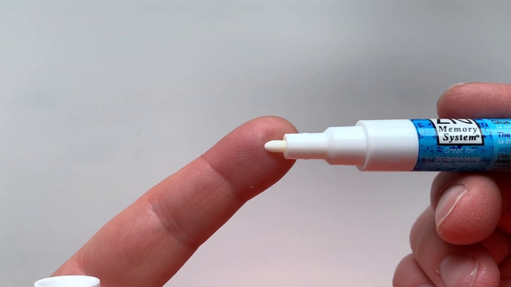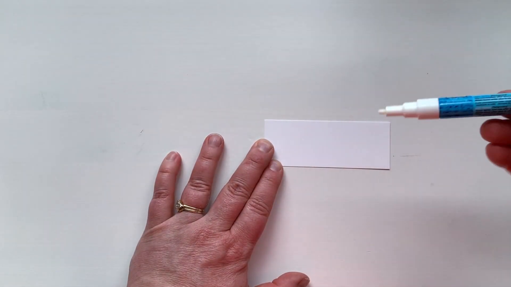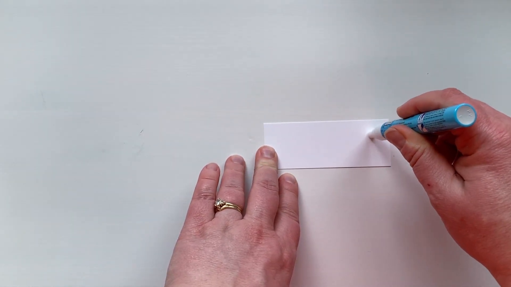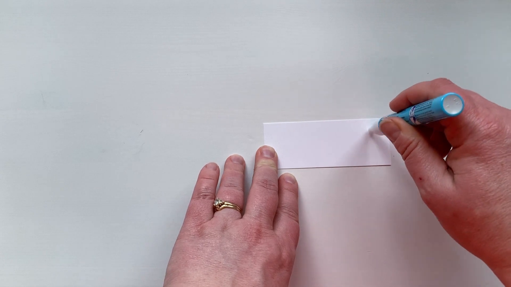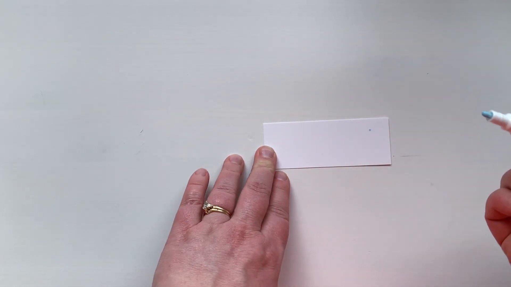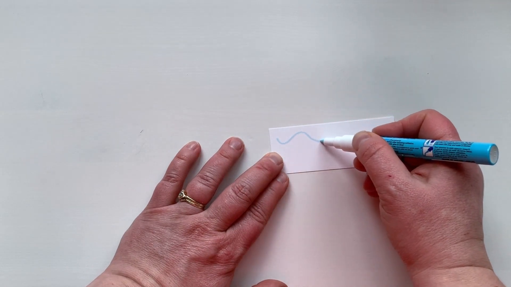You can see here the tip is white and has no glue in it yet. You're going to take that when you open it and press the tip down on a scratch piece of paper, pumping it and then you can press and hold it down. You'll know when it's ready to go because the tip will be filled with blue glue.